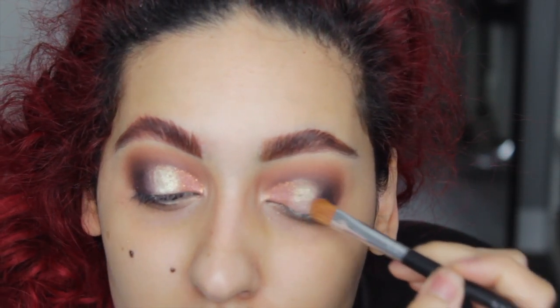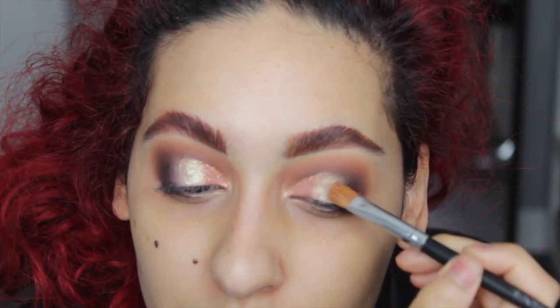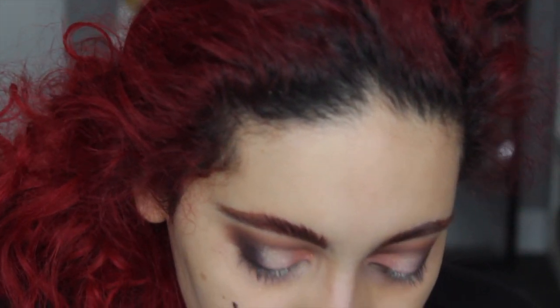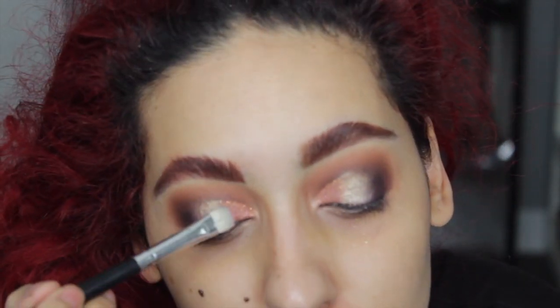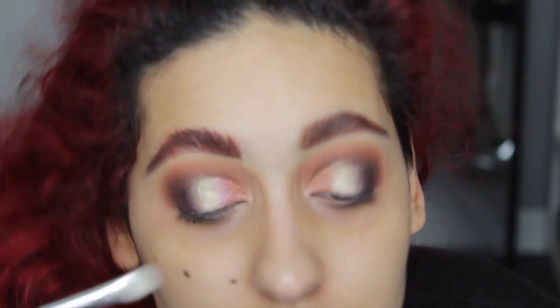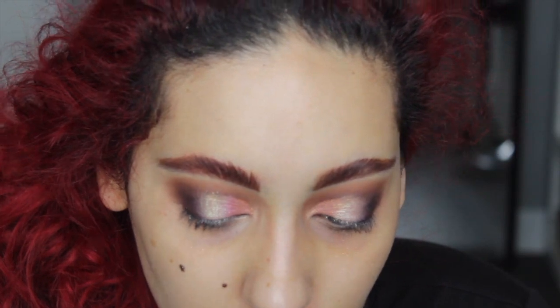Let's bring it slightly into the darker outer corner. We're going to blend that out anyways, but I want to add a little bit more of another shade. So I am going to go into Cupcake, which is a more vibrant pink. And actually, I'm going to apply that shade right here in between these two, because I feel like that's where I'm missing a little bit of something. Oh, yeah, that makes a big difference. And just blend those two together. Ooh. Now it creates a little bit more of a transition.